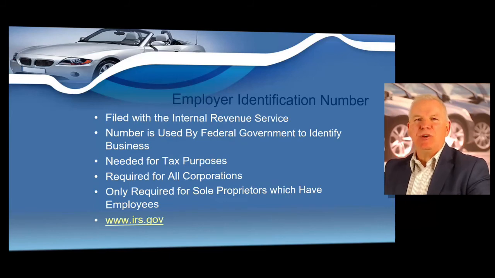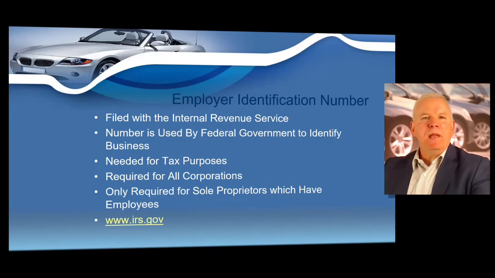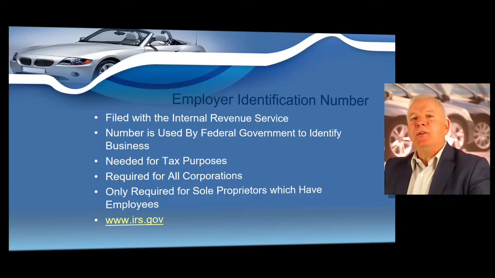Employer Identification Number, or EIN. Before submitting your dealer application, you must obtain an Employer Identification Number, which is also known sometimes as a tax ID or EIN. The number is used to identify the new business you're starting and will be needed for tax purposes. Obtaining this number is a very quick and easy step that will only take a few minutes, and you can easily apply at the IRS website. That's www.irs.gov, and have your new employer identification number in a matter of moments. After you've been assigned your EIN, be sure to include it on your dealer license submission.